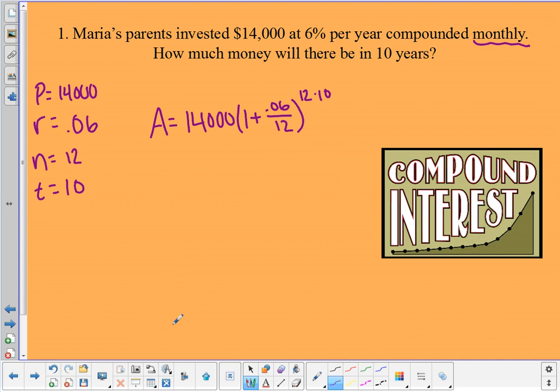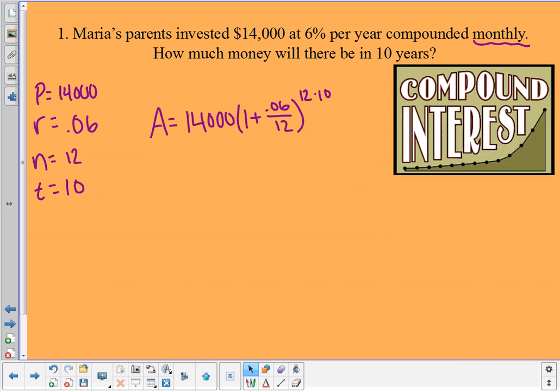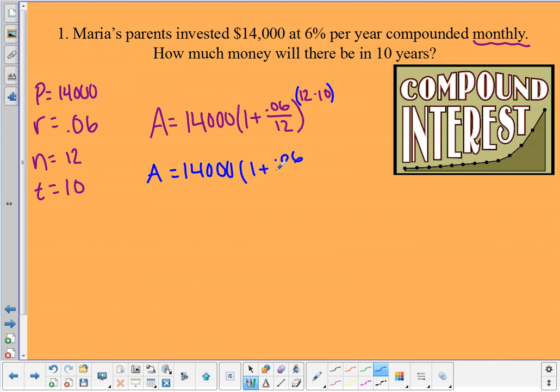After you get it set up, this is really just going to become a lot of calculator work. How do I type this thing into my calculator? So you're going to want to get out your calculators and practice with me because we need to make sure that we're all doing this at the right time or in the right spots. So the first thing that I like to do is figure out what this power is. 12 times 10. Figure out what that is. That's an easy one. So type that into your calculator, or 12 times 10 we can do in our heads probably. That's 120. I didn't do anything else with the equation. So that's 120. Okay, so now I need to work inside out.